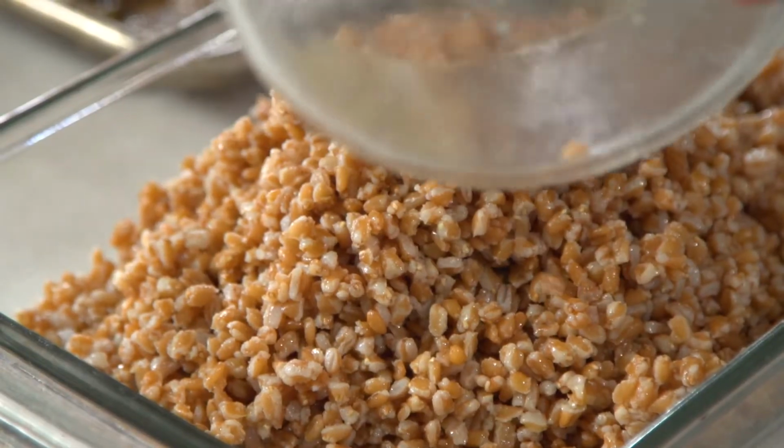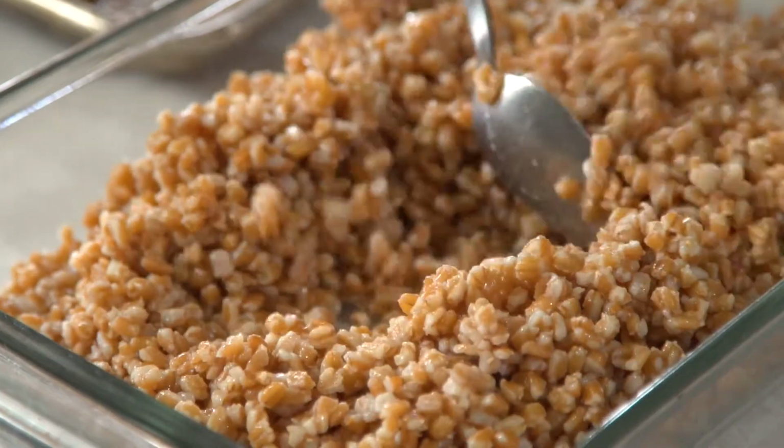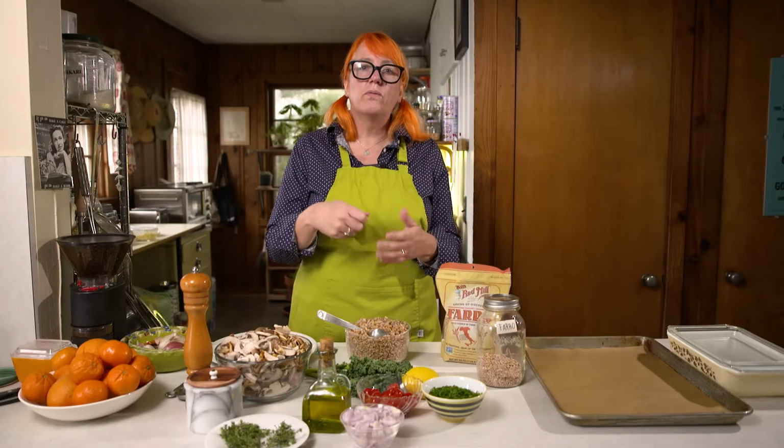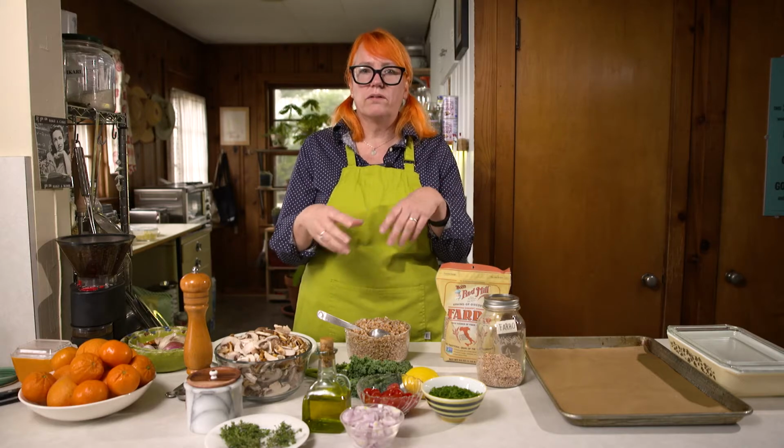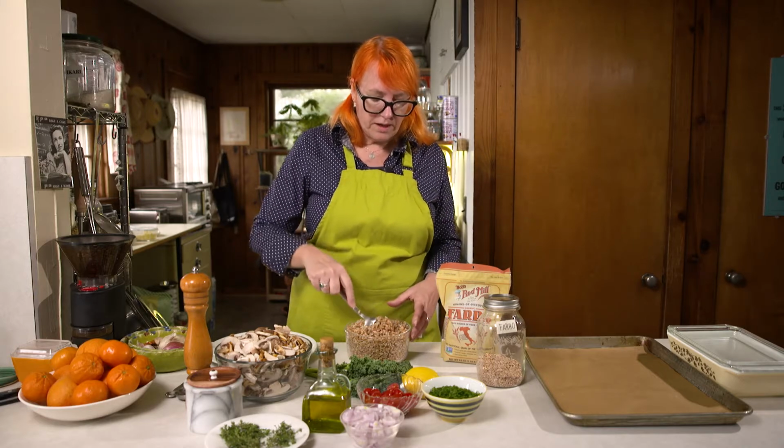When it's done cooking and it's still hot, you're going to drain it, and then while it's still hot, you want to coat it with a tablespoon or two of olive oil just to keep it from sticking together and keep it separated and loose.